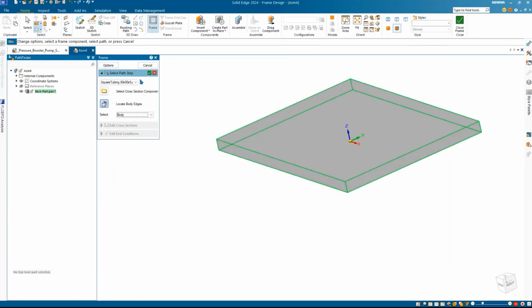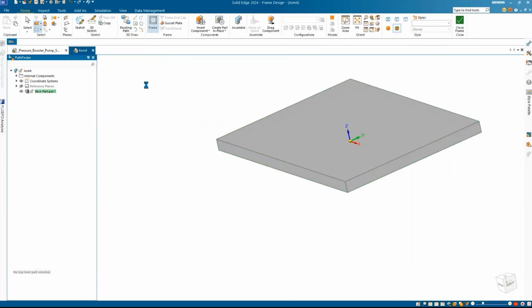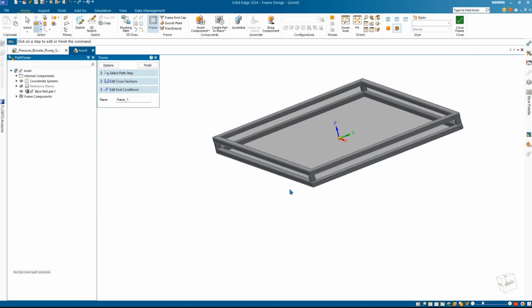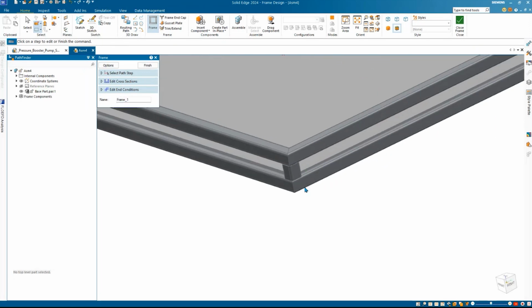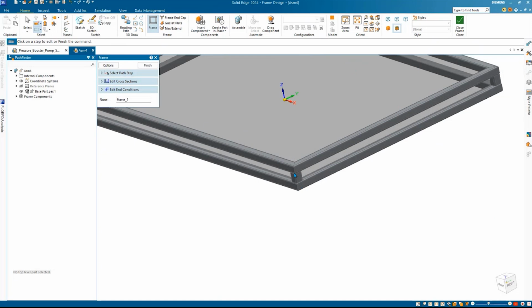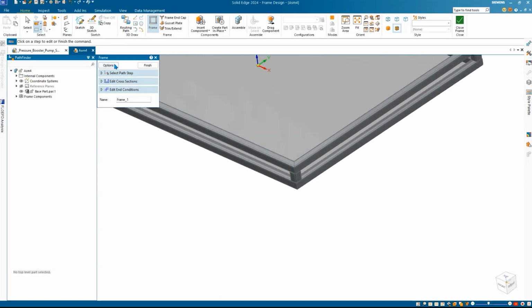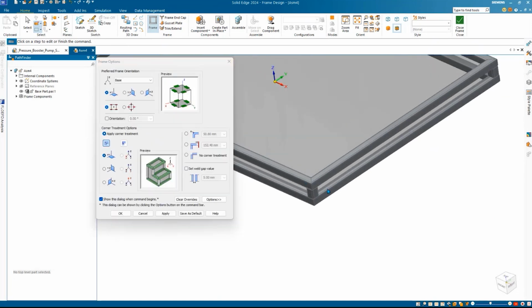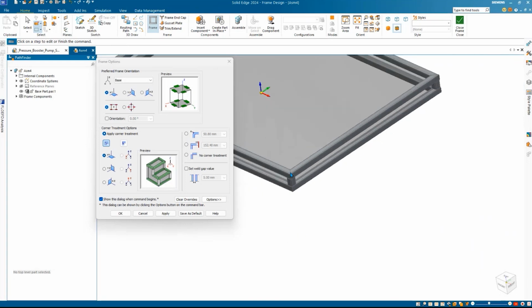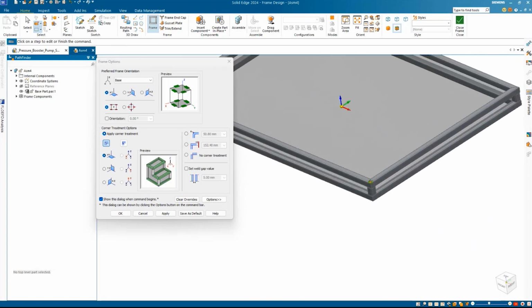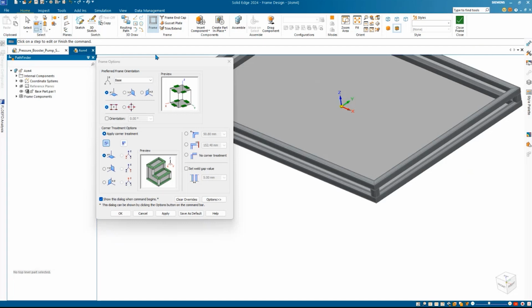And once you select that, you can hit the green check box, and the software generates the frame for you. And if you remember from the options that we had selected, I have my mitered on my XY plane, as you can see here. And then I have my frame preferred axis is going to be the XY axis. So it looks like everything here is working based on my settings that I've set in my global options.